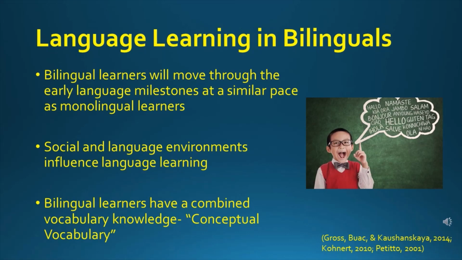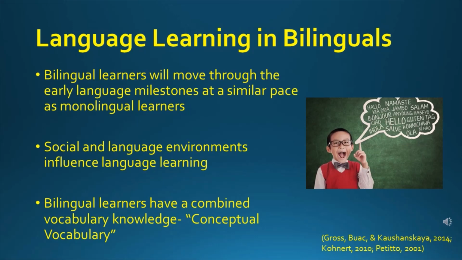Many assume that children who are bilingual are more likely to have language delays. This assumption may have arisen from the fact that it is common for children to know fewer words in each language compared to monolingual children when you examine each language individually. But expecting a bilingual child to show the same vocabulary knowledge as a monolingual child in each language is not realistic because bilingual children generally show distributed vocabulary knowledge. The child may know the word only in one language, and other words they may know in another language. However, the combined amount of words produced, taken from both of their languages, equal that of the monolingual child's.